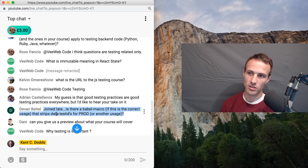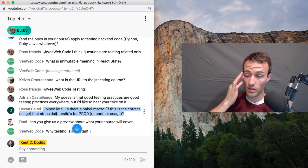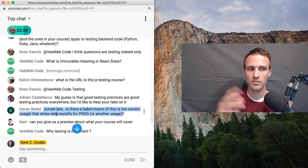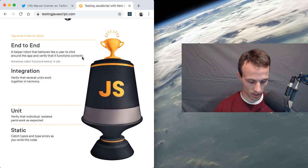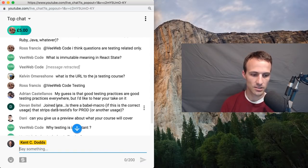So people are concerned about performance or bundle size. I think that it's not adding a whole lot to your bundle size. I think that it's totally worth just shipping that stuff. And the reason for that is because it can be really useful for being able to run end-to-end tests on production, or at least some of them, kind of these smoke tests that just tell you if there actually is a problem. So yeah, I would recommend keeping them in, but if you really want to remove them, then you can use, here, I'll copy that and paste it for you. Use that. So great question.